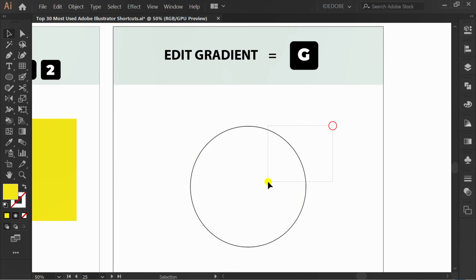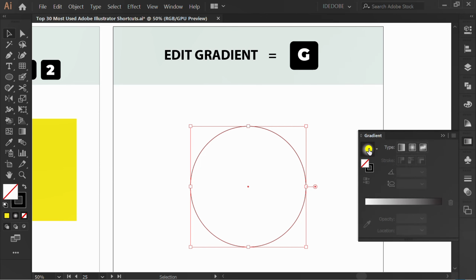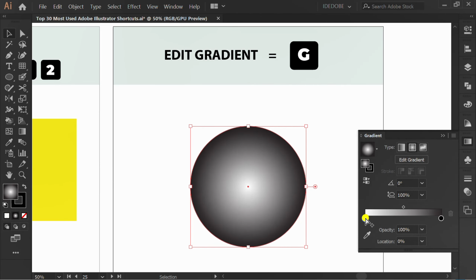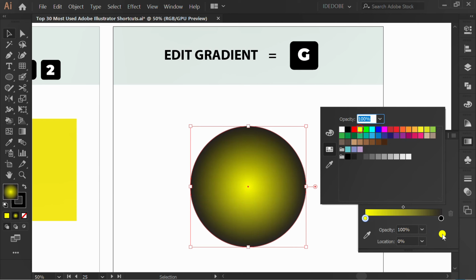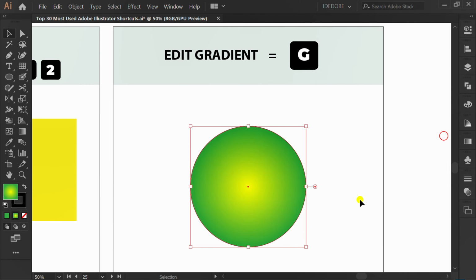Next, edit gradient. First, I will fill this with gradient. Next, press G to edit.